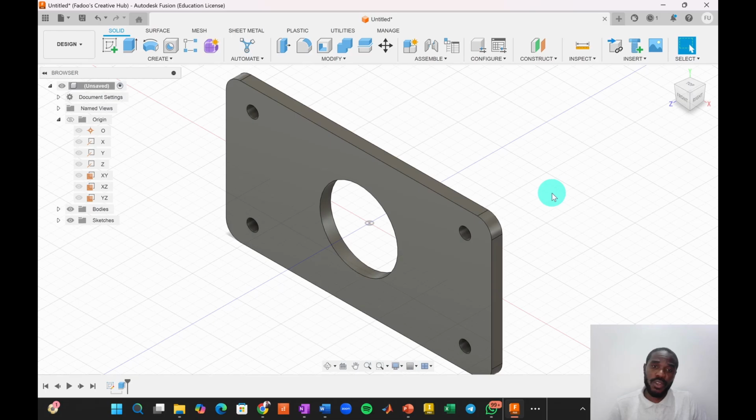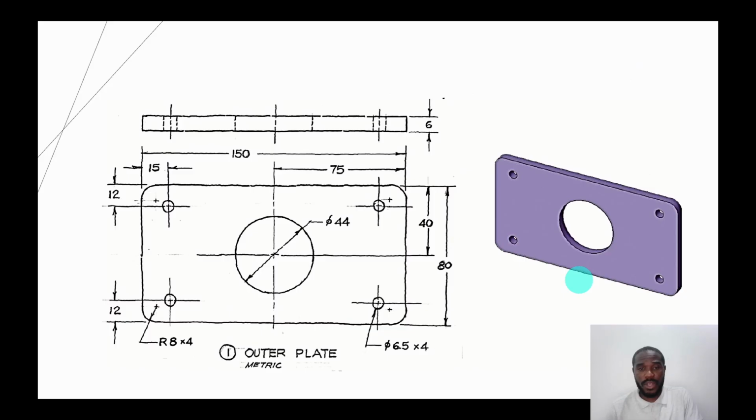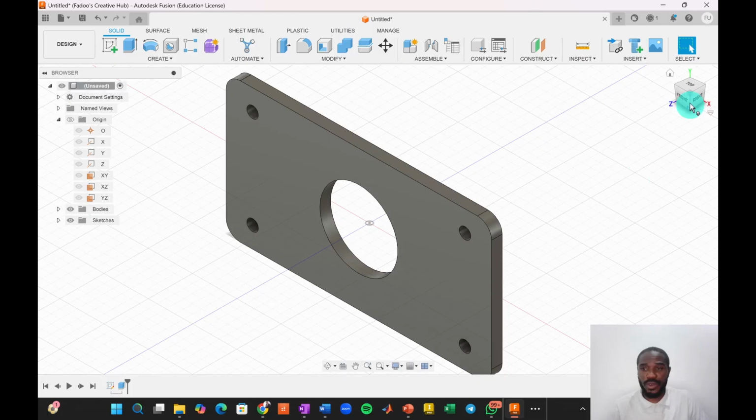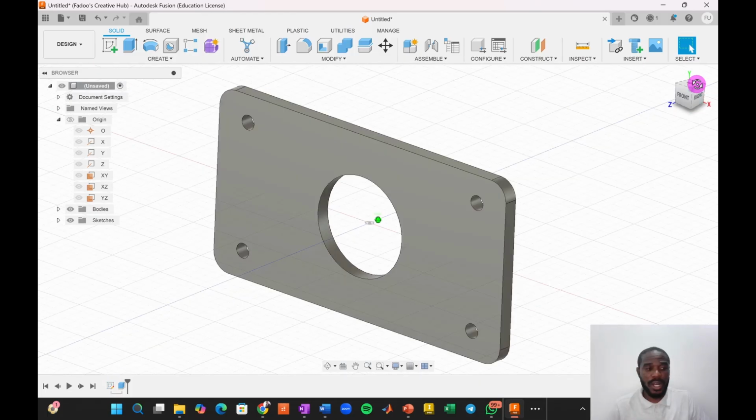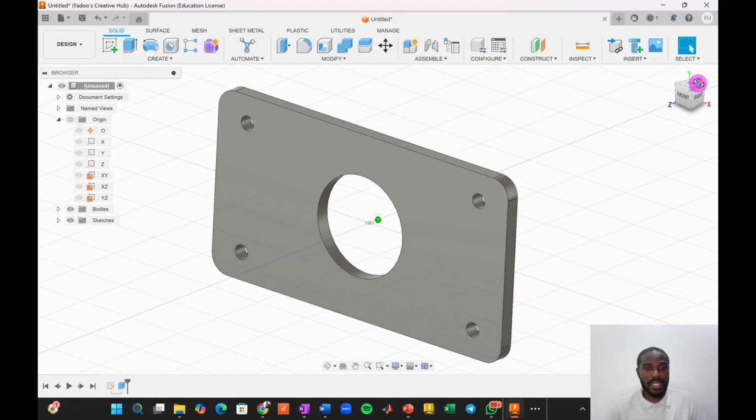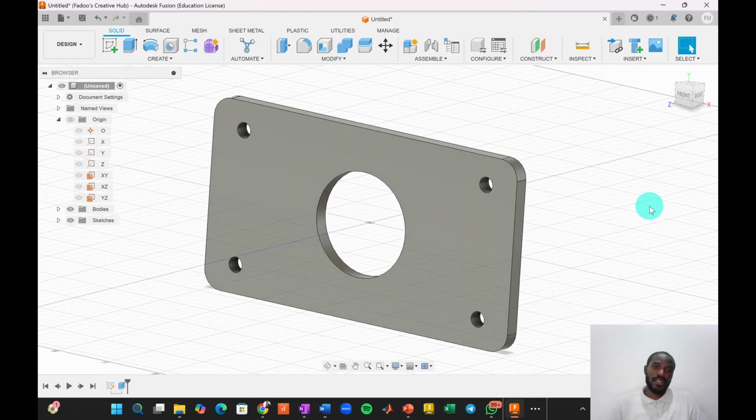You find this shape just like this. Now I'm going to move this so you can see the way that one too is. So I'm going to hold the view cube and move it a little bit so you can see what we've created. All right, I believe that this explains a bit. So I'm going to save this.